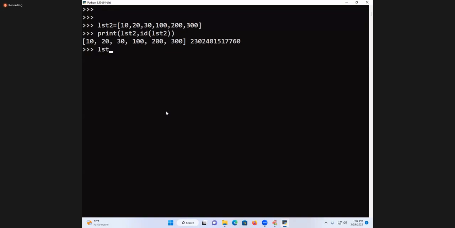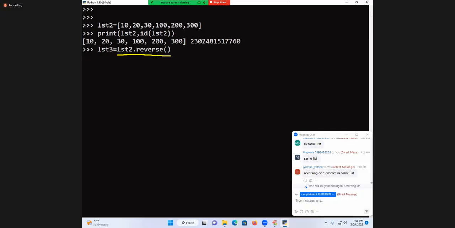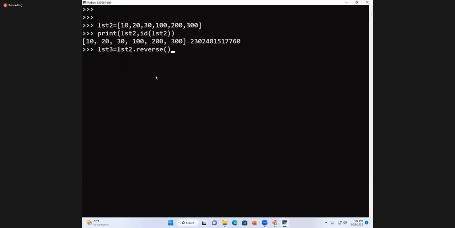Now I am writing LST3 is equal to LST2 dot reverse of. Generally, even I, the first time, thought that the elements of LST2 will be reversed and the result assigned to LST3. These are natural thoughts. But I am saying LST2 elements are reversed in LST2 itself.